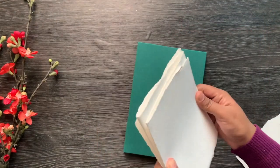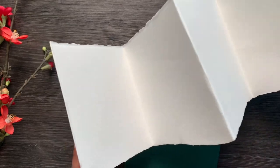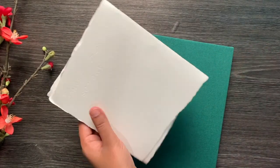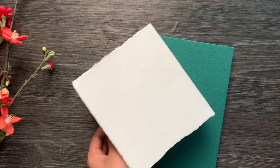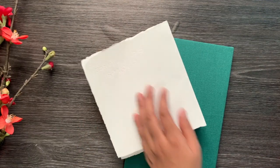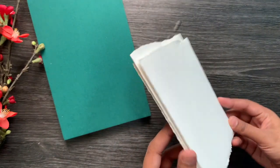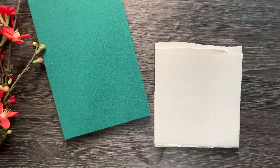You just need to find a piece of cardboard which is of a similar size of your sketchbook. When you have a hardcover for your sketchbook, it will become a little more safe and secure, and also you can carry around it in your art bag. If you don't want to add a hardcover, you can simply use the paper like this without having a cover. But it isn't a great idea to carry around a stack of paper like this. It might get dirty, so it's a good idea to add a hardcover.